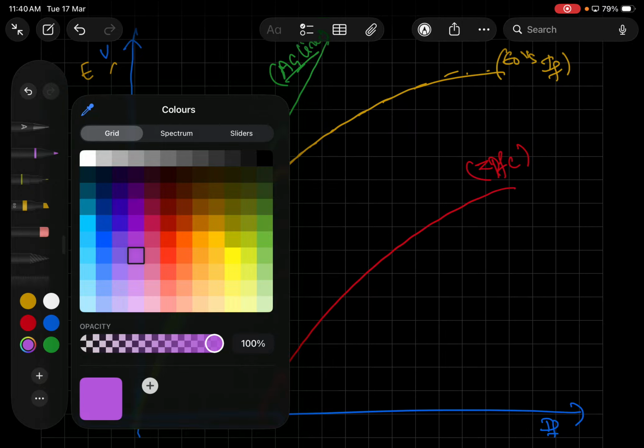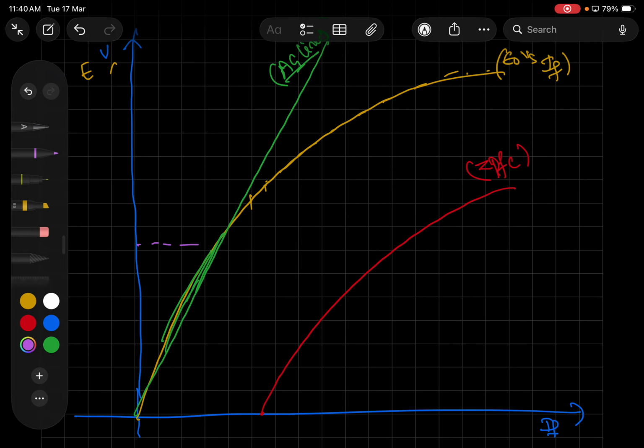I'll try to use different colors. Whatever the rated voltage is given in the rated specifications here, I need to draw a rated voltage onto the ZPFC curve. If that rated voltage, the phase voltage, is some 230.